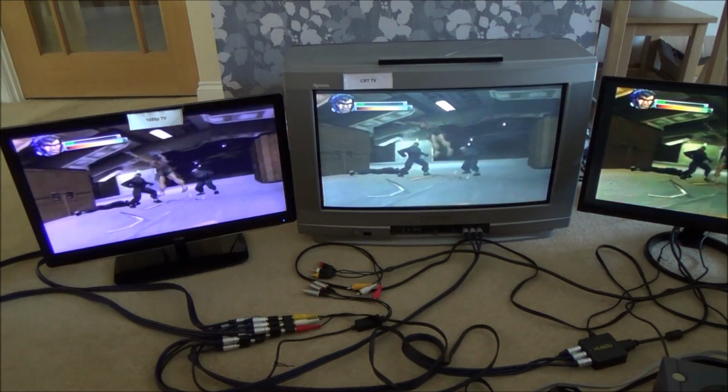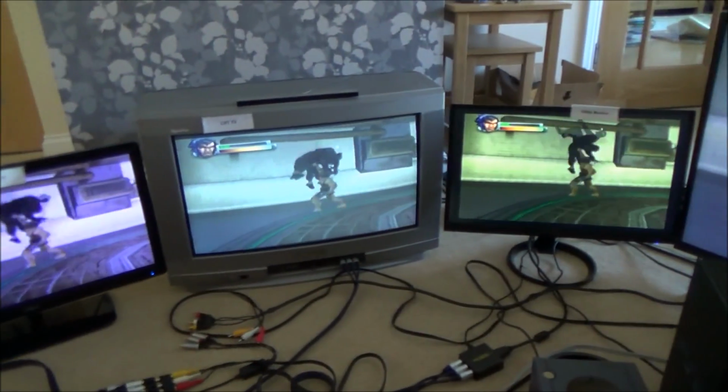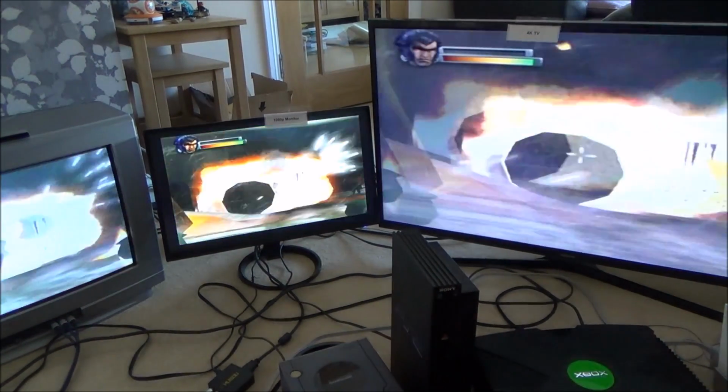And when it comes to lag and stuff, on the games that I've been playing, I can't notice the difference between any of them. Right, let's go and do the PlayStation 2 next, because I just want to show you something with regards to the lag.